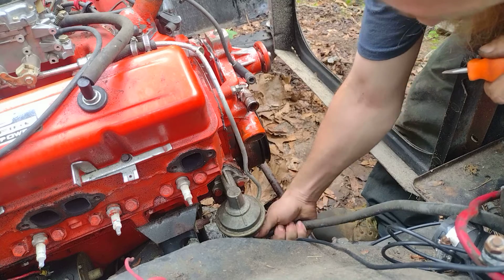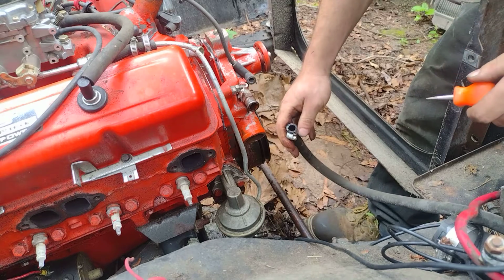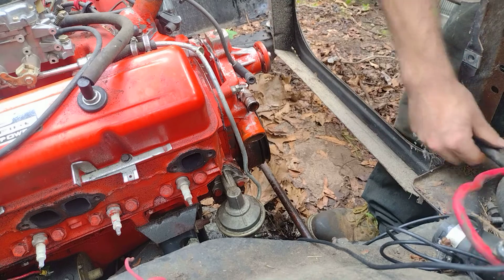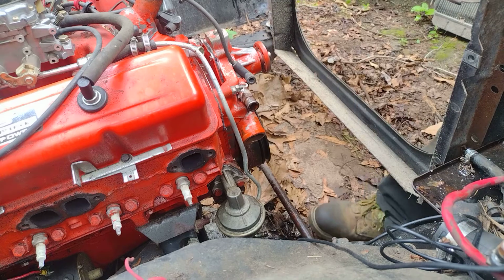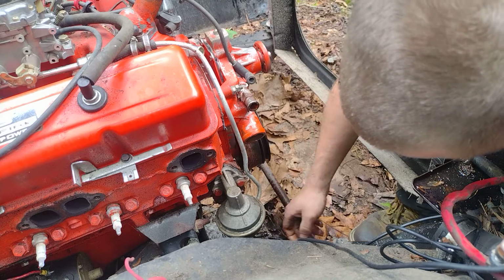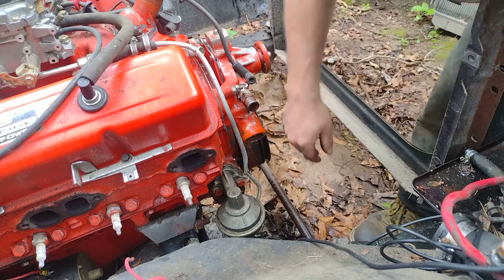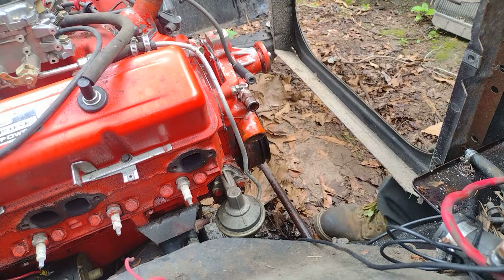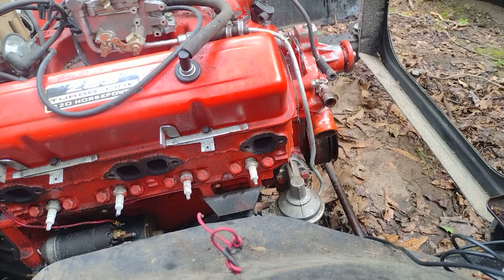I think this fuel pump personally is no good. Ooh, look at that. It was kind of brown at first. Yeah, I think the fuel pump is done. I mean, it's got rust and dirt and everything else in it. Alright, so we'll go ahead and turn this back.